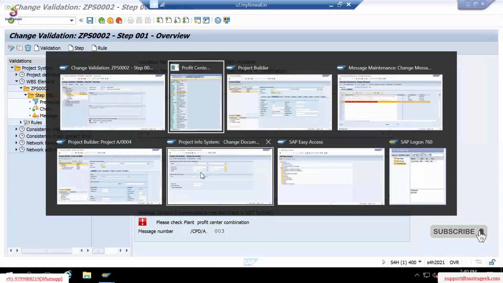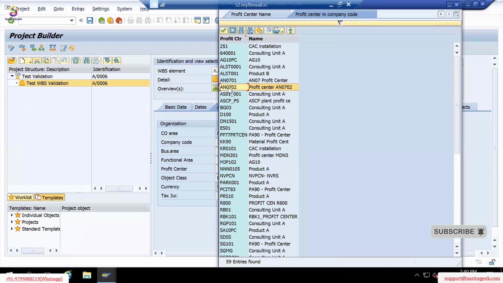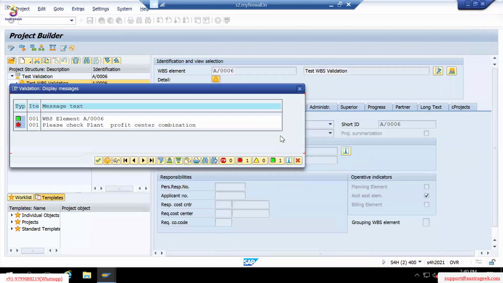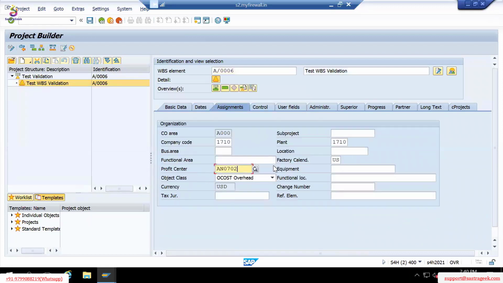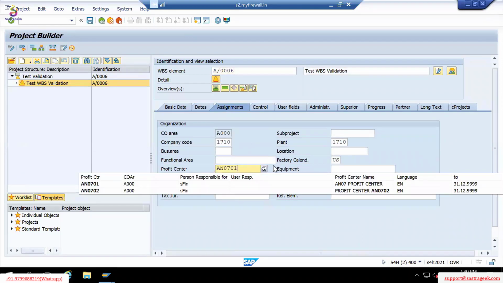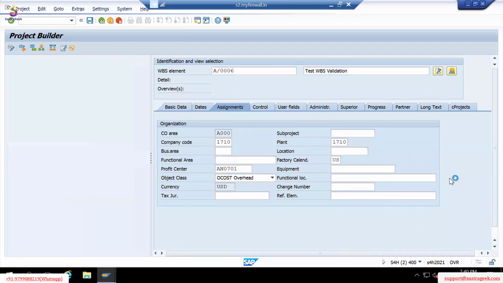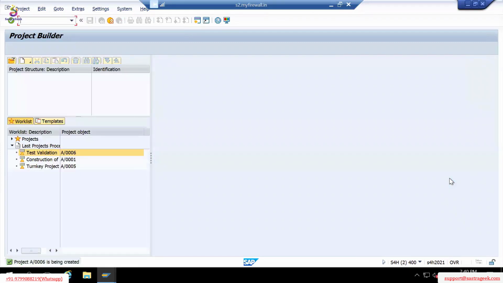By mistake, I choose the second value, AN0702. And if I try to save, it will automatically throw you an error message: please check the plant and profit center combination. If you change it to 1, then it will not throw you any error message. Is it clear now?